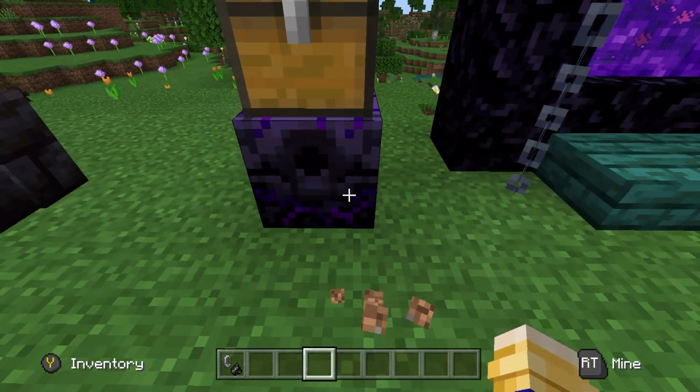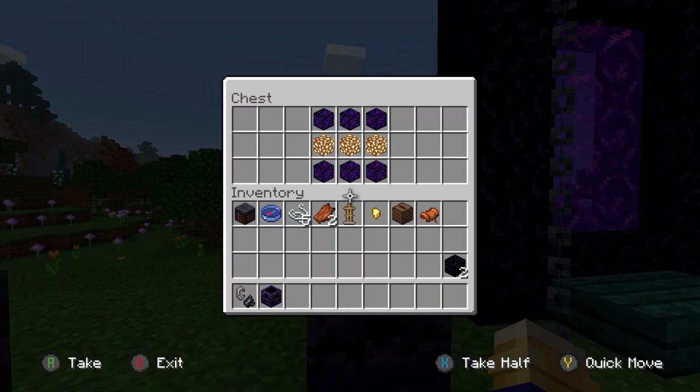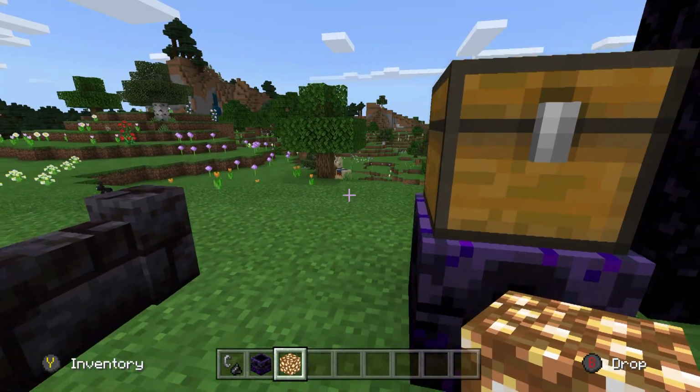So, they also added this new thing. It is called the respawn anchor. So basically how this works, I'll show you guys in the Nether. But basically, this is how you craft it. You need 6 crying obsidian and 3 glowstone. Now I'm going to take one of the glowstones because I don't have one on hand.